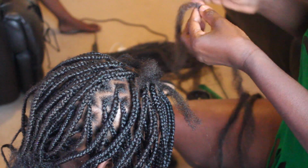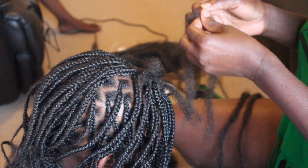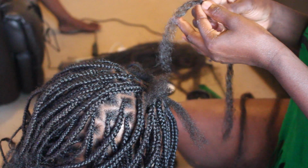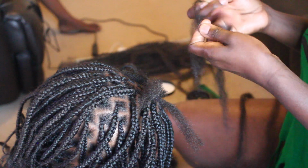I'm going to show you how I separate the hair. So there you can see I've got 3 twists. I'm only going to split 2 of the twists. The first one I split in half, and then the second one I split in half, and then there's a whole one. So in total we're going to have 5 twists when we're plaiting.